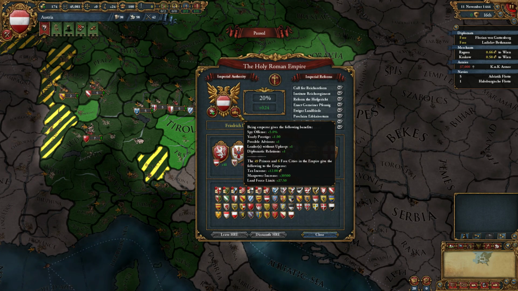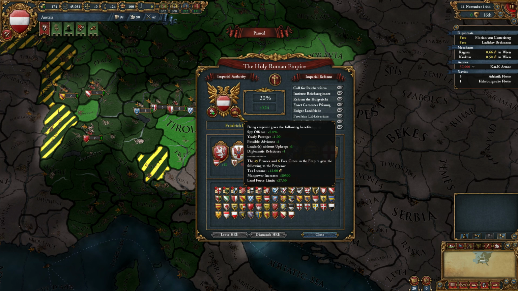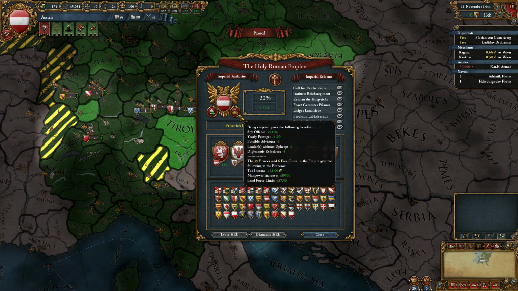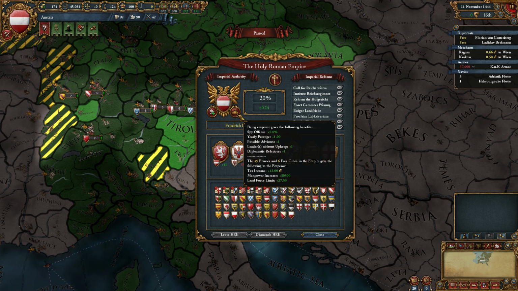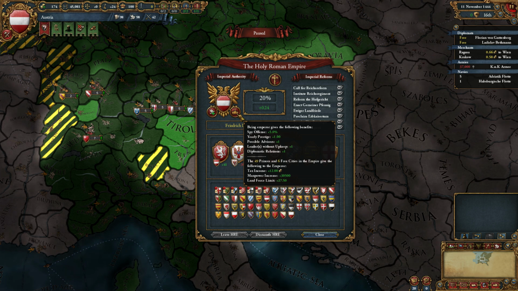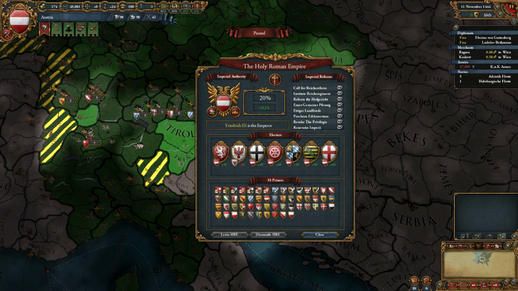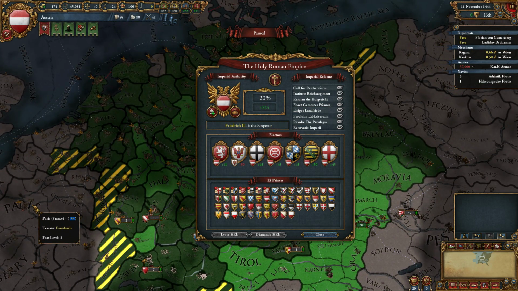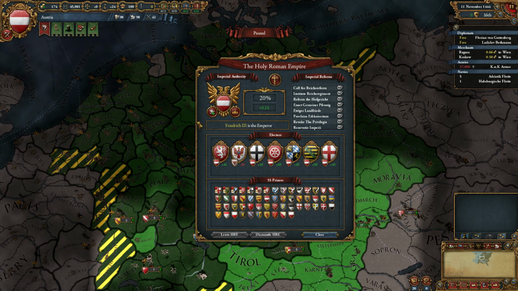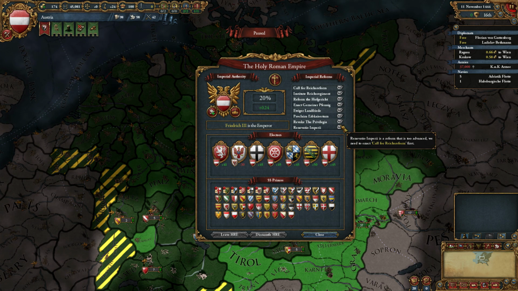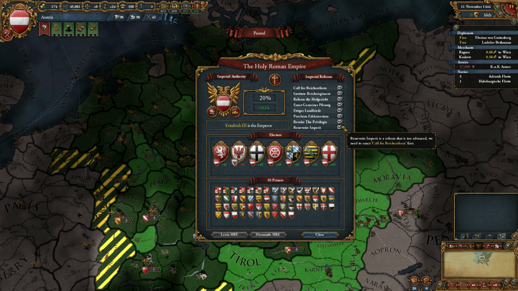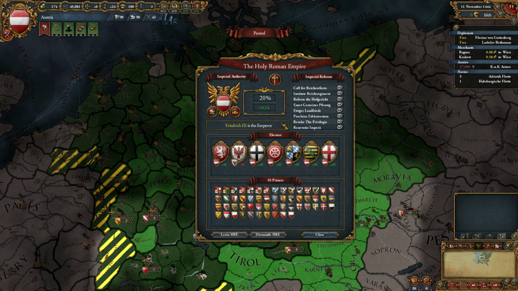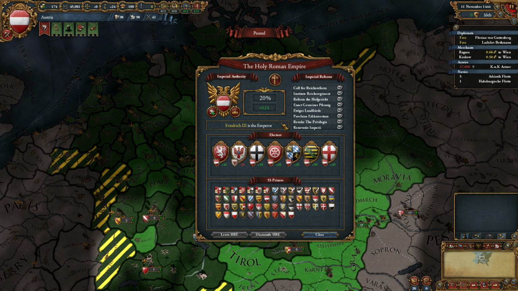The next thing, being emperor gives the following benefits. You get more spy offense, more prestige, another advisor, another leader, another diplomatic relation, and based on the amount of princes and free cities, they will give you more tax, manpower, and force limits. Basically, you are the defender of the entire empire, so if anyone outside the empire attacks anyone in the empire, you will get called into that war. And you should join and win, and maybe add some more regions to the empire, and then you'll get more Imperial Authority. Now, why is Imperial Authority important?